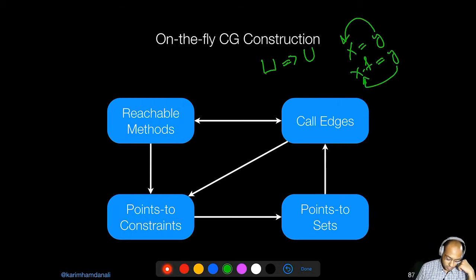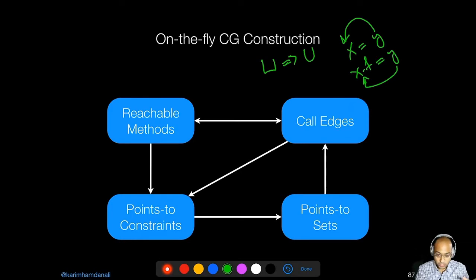So these are two sets of constraints, the points-to constraints. There are constraints that are intra-procedural, within the method, that will tell you how the statements within the method might affect the pointer assignments in your program. It's kind of similar to VTA, what it is doing. There are also inter-procedural constraints that happen due to method calls. So you assign your argument to the formal parameter of the call, and then the return variable of the method in the callee to whatever is on the left-hand side of the assignment of the method call in the caller method. So you need to handle both inter- and intra-procedural constraints.